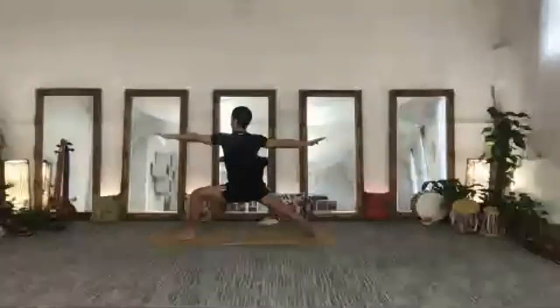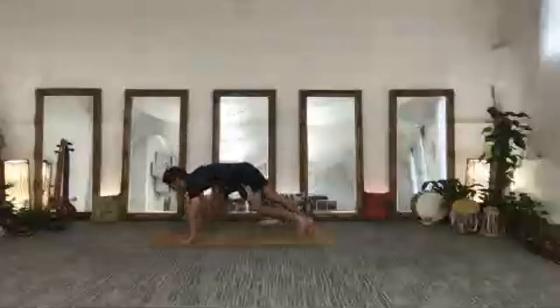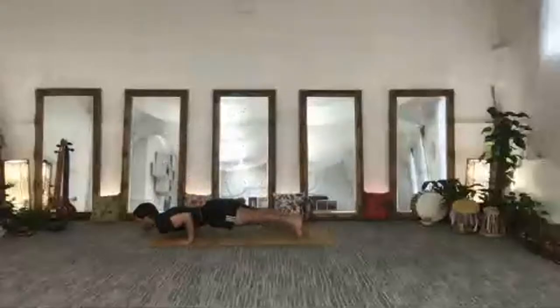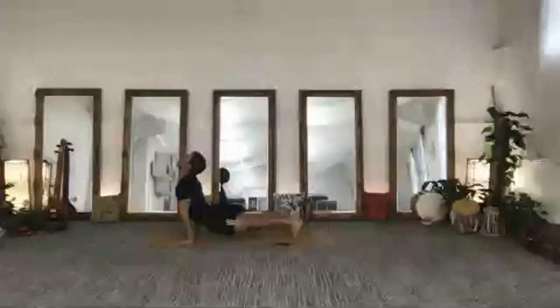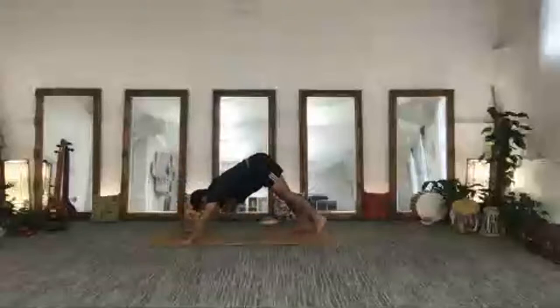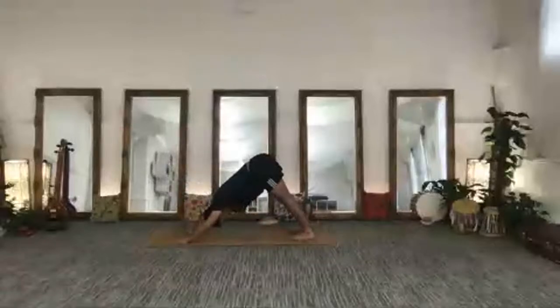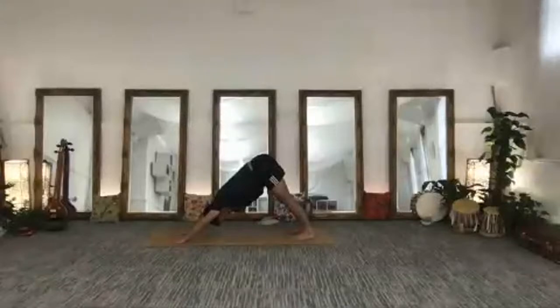One more breath. On your next exhale, the arms to the floor. Send yourself back and lower down. Inhale up. Exhale, mountain posture. You're pressing with your thumb and index finger on the floor. Strong with those arms.